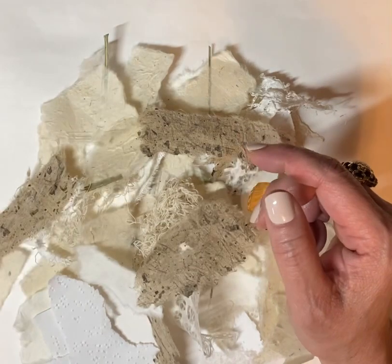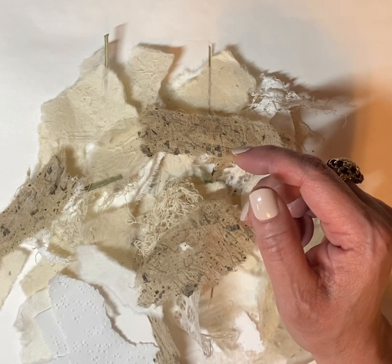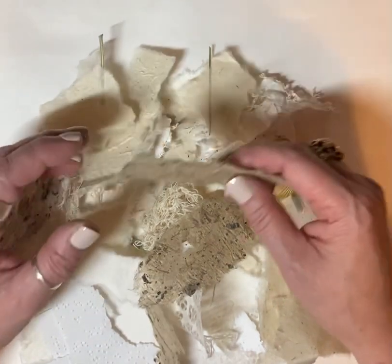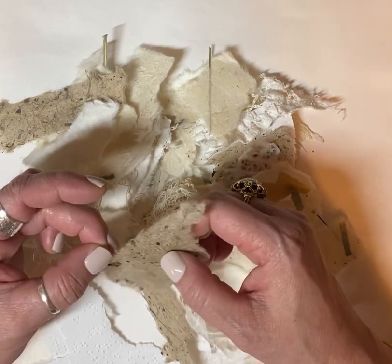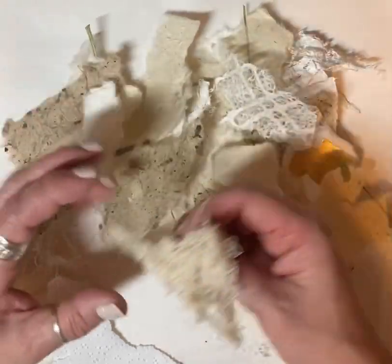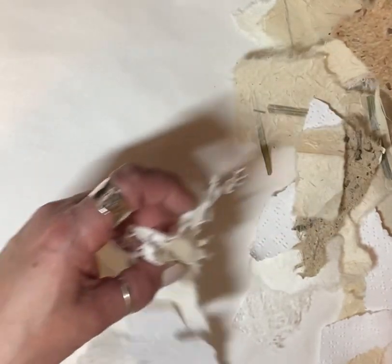I want to make sure I have her name right — it's Doreen from Ooh La La Vintage Treasures. She's got a fantastic store with great digitals in there, definitely check it out. I will put a link to her Etsy shop. I love supporting other small businesses, especially when it pertains to paper crafting. Love a fellow paper crafter.